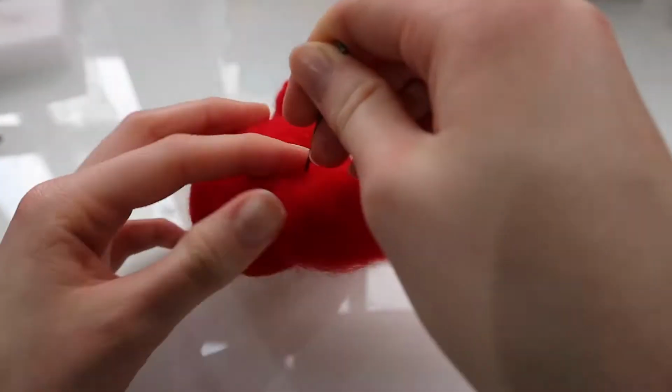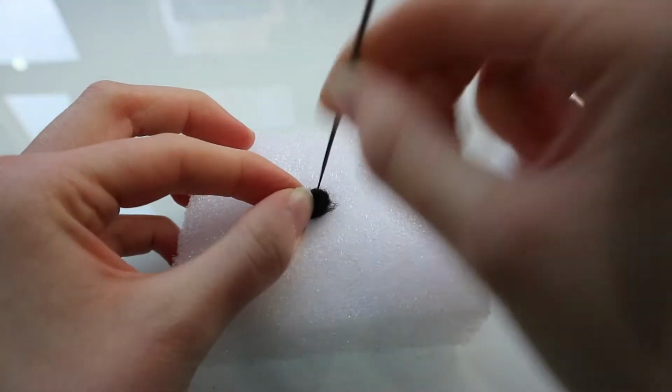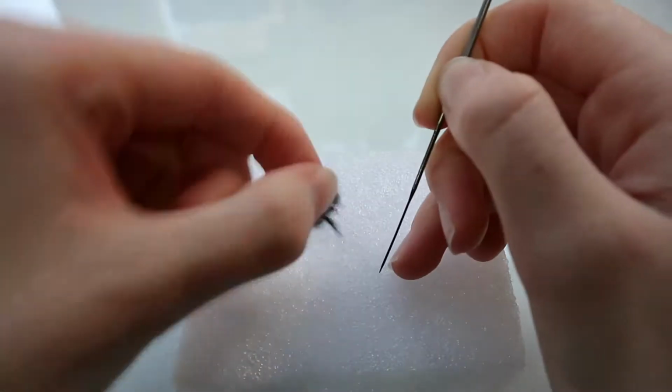For the tail, take a very loose piece of felt and attach it to the back of the fox. Make sure that one end is slightly thinner and pointed. For the nose, roll up a small black piece of felt and felt it together on the felting mat, then attach it to the snout.